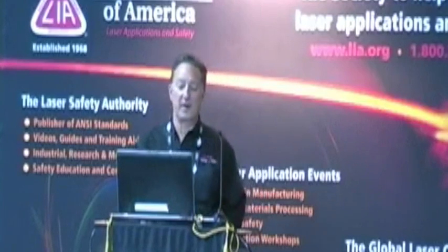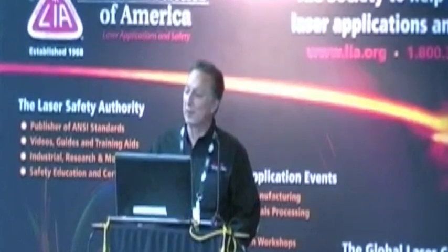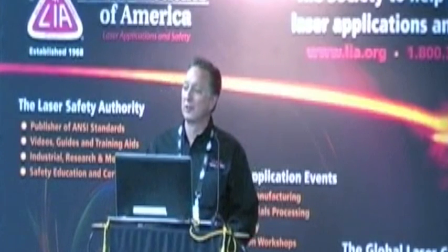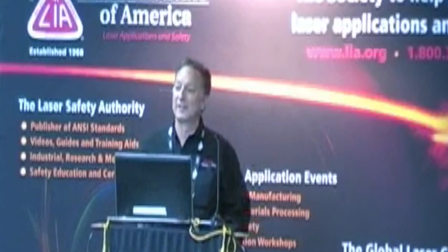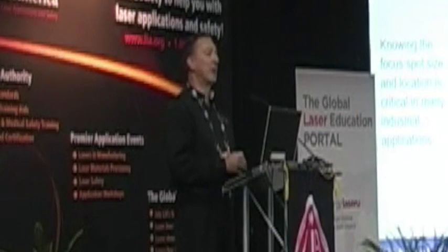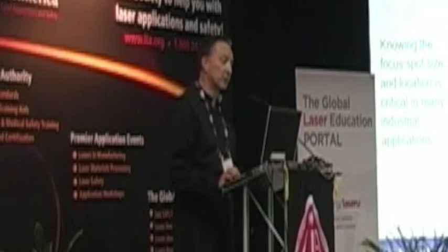With the introduction of higher and higher power lasers in manufacturing work, it's completely revolutionized material processing in the industrial cycles. Our aerospace and military manufacturers are designing new processes to take advantage of these high-power YAG fiber lasers. It's not unusual these days to see one to five kilowatts in a factory, but 10, 15, 20, even 30 kilowatt lasers being used. Optimizing that material process or even diagnosing a process problem has become fairly problematic in the lack of having good diagnostic measurements of what the laser is really doing.